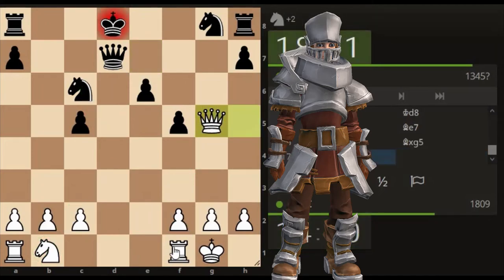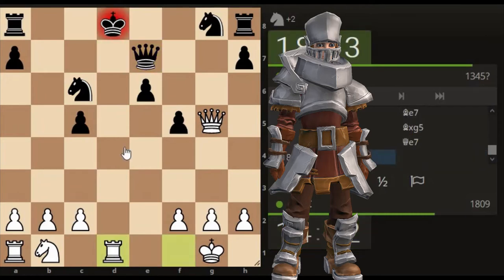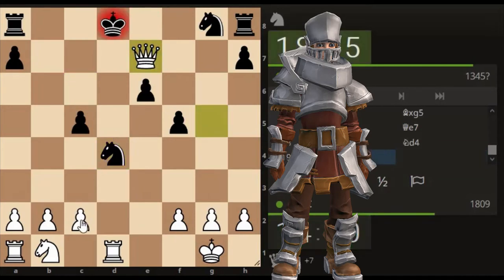Get the check. So the king's moving now anyway. Oh, the queen's gone there, so I'll put the rook here with the check. If he moves to that side, knight blocker, like we said. Okay, so we're going to win a knight, I think. Oh no, we're not, because his king's going to move. Ah, no, he's not. Okay, so we win the knight.